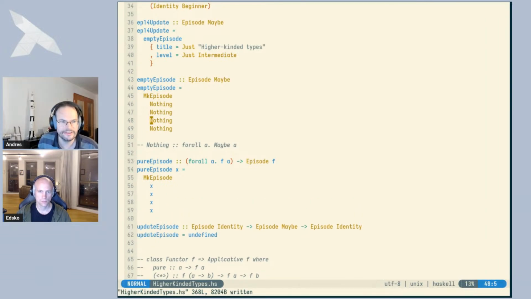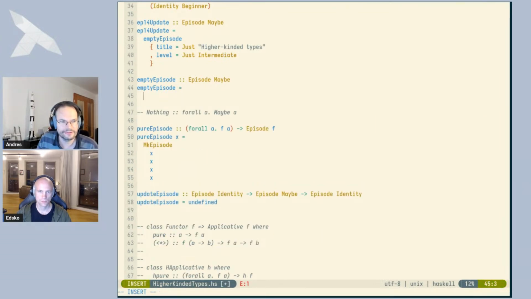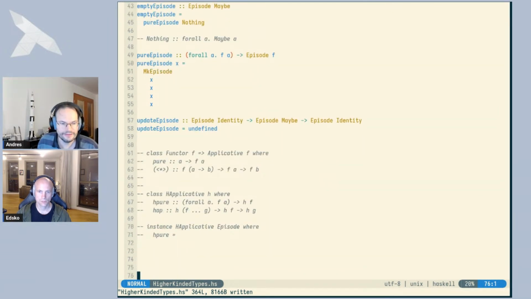And this type checks. And now we can actually write emptyEpisode as pureEpisode applied to Nothing, because Nothing is sufficiently polymorphic.